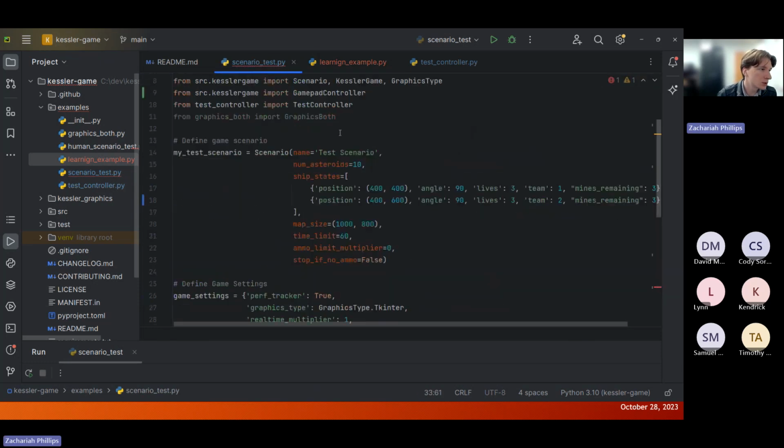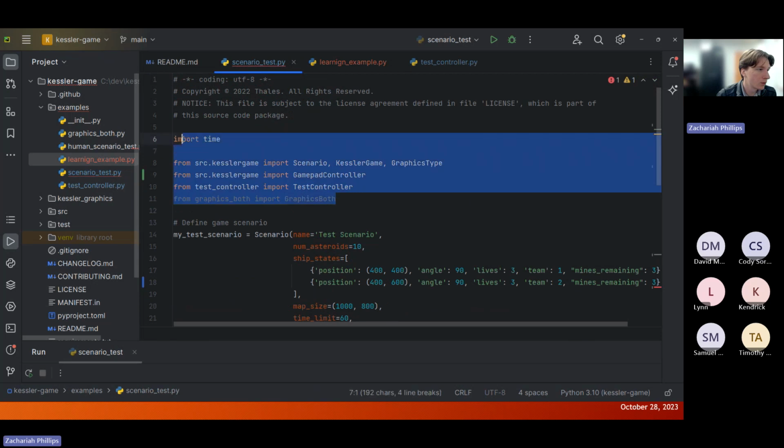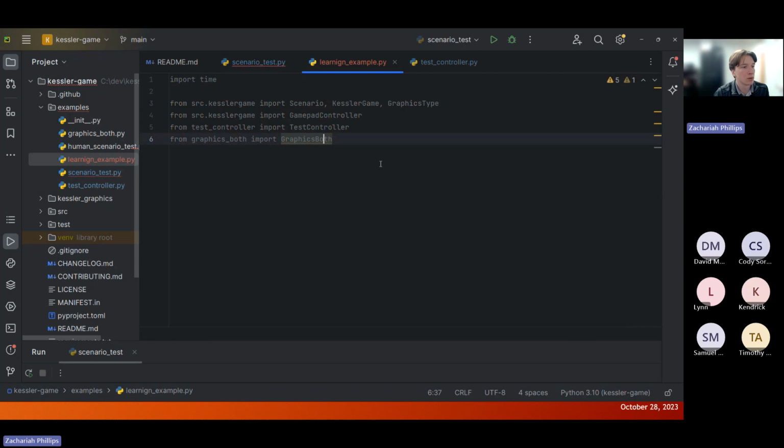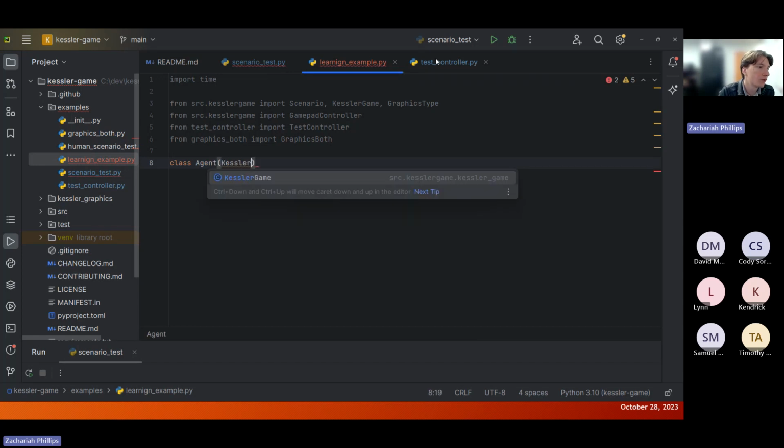So just as a very brief overview of what you could do: say you've created some controller, and we've defined our controller, so we'll just call it agent, and that's going to import from Kessler controller.